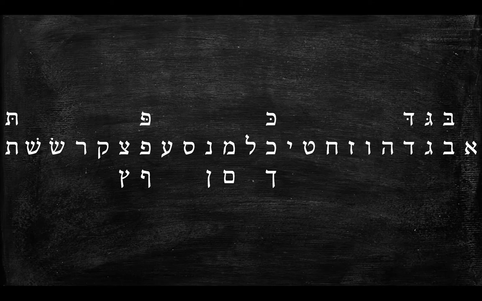You read it right to left, and of the 3 rows you see, only the middle row is complete. That's your Hebrew alphabet proper. Those are the consonants to focus on. There are variations on certain letters. So the top row represents a particular kind of variation. This is where you put a dot inside of these 6 letters, and originally, it made those 6 letters make a different sound.